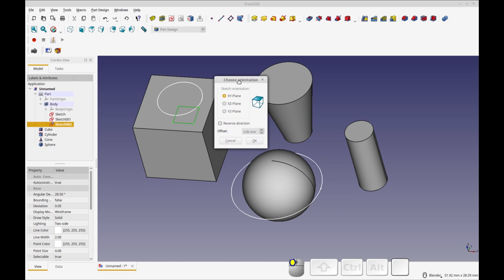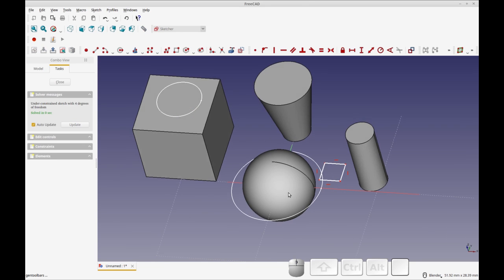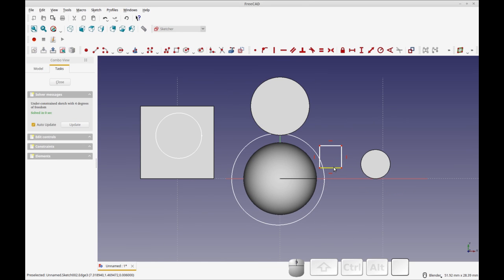So it's asking me at this point, where do I want to put the sketch? And so this is going to be a two-step process. First, we're going to put it down onto the XY plane. So I'm just going to click OK there. And you'll see it's been reoriented to the XY plane with the same distance from the 0, 0 as was expressed on this plane from the origin.